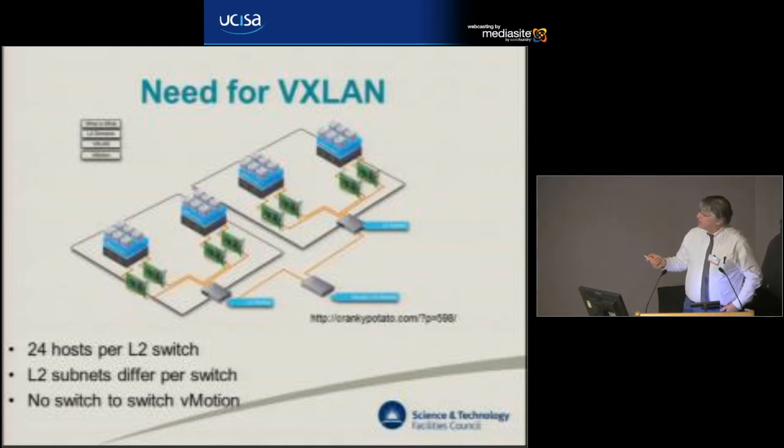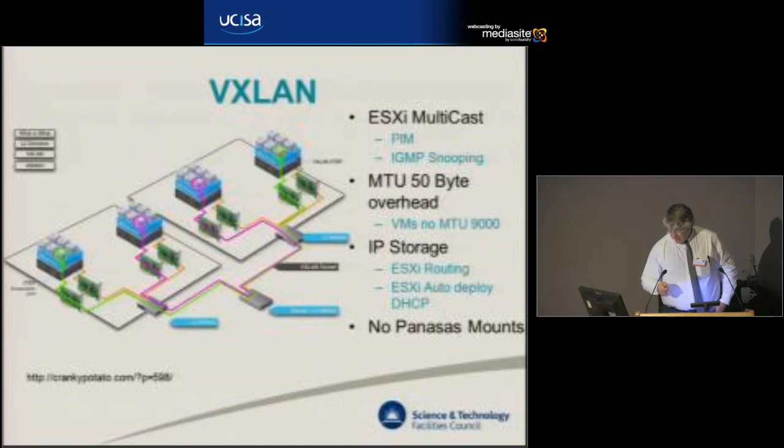So the problem is all the subnets are contained in this switch that is connected to 24 servers. Well, if I want to do any maintenance, it's a single point. I can't sweep all these VMs from this switch over to these hosts, even if it's free, because the IP addresses on the VMs on here are locked down to the subnet that's on here. So if I move the VM from here to here, it has to be on a different subnet to make the layer 3 work. So you need VXLAN to do this.